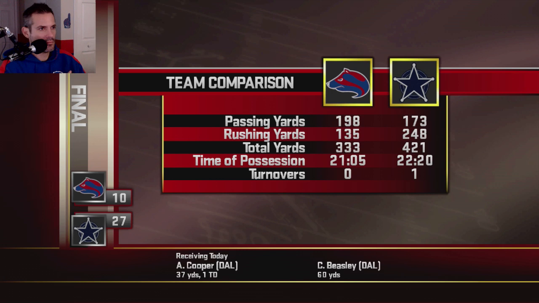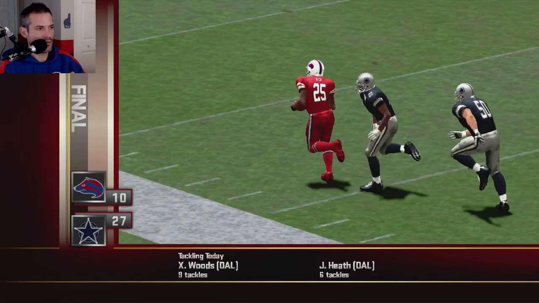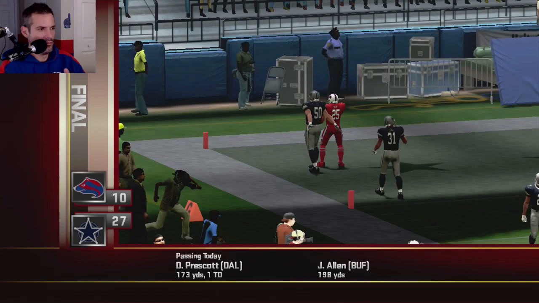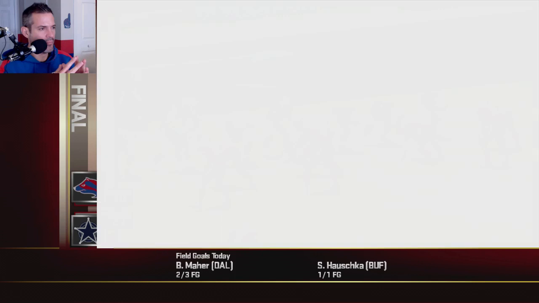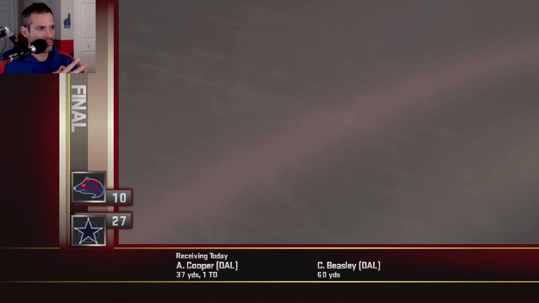The stats weren't bad. I mean, I'm playing 11-minute quarters. Oh, that was when McCoy took it to the house. Those are good yards for those quarterbacks. I mean, they're okay. Not bad. That was a nice run. I mean, Beasley had 60 yards.